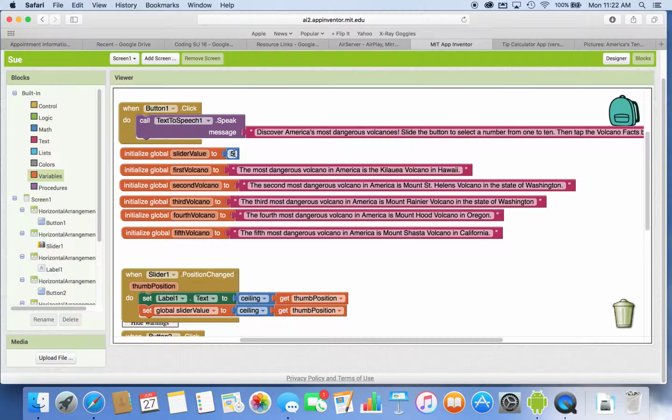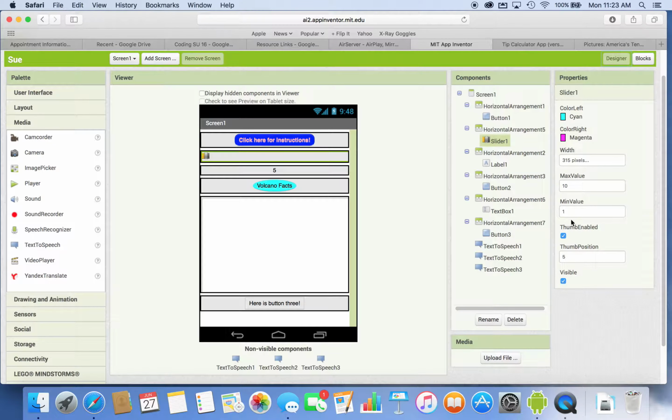In the global slider, getting back to the slider value, I've made it a default value of 5. The reason why I did that, and let's go back to the designer, is because I have made my default thumb position to be 5. So that when the user fires it up, if they don't move the slider at all, but then click the volcano facts, then the whole app will default to volcano 5.